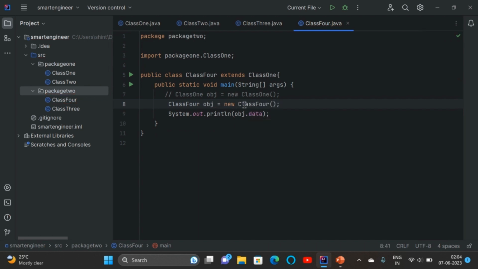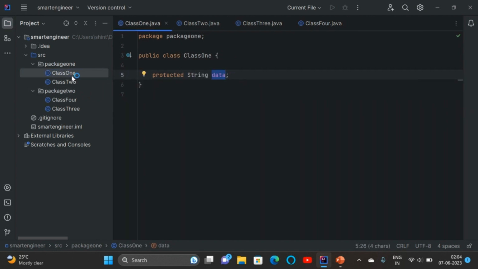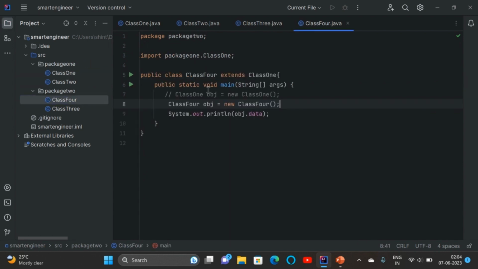So when we are using protected as the access modifier, then we will be able to access the variable inside classes of the same package and also subclass of a different package. But for subclass, we need to give the reference of the child class itself. If we give the reference of the parent class, then we will get error. We need to give the reference of the child class.